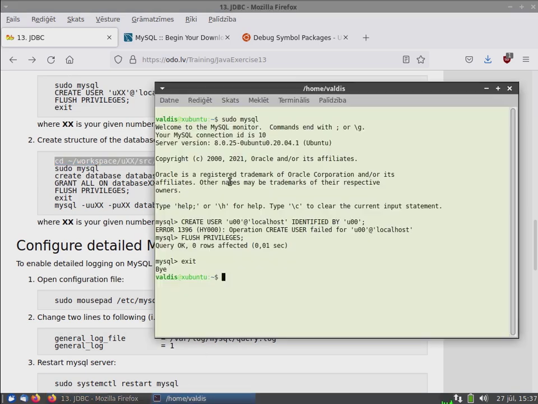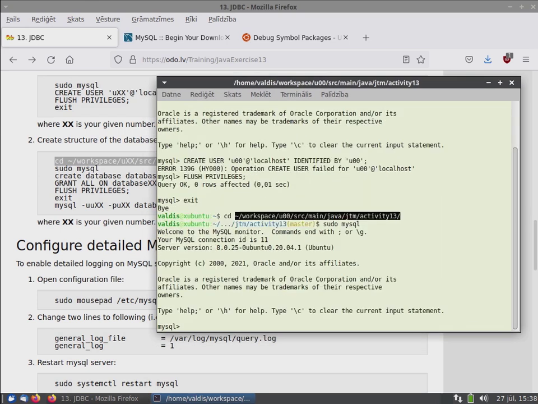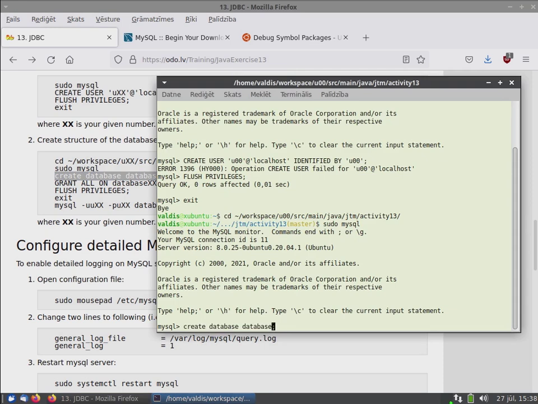Then we need to create a database schema or database design for this activity. We change the current directory to our project src main java GTM activity 13. And then sudo mysql again, and we create a database with the given identifier, or maybe it will be 00.